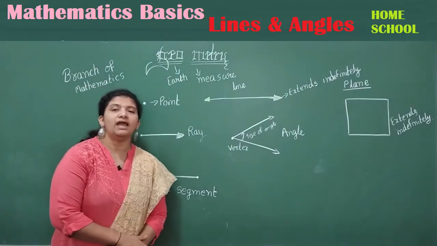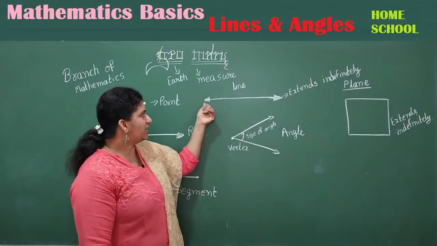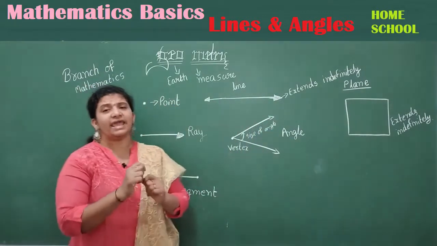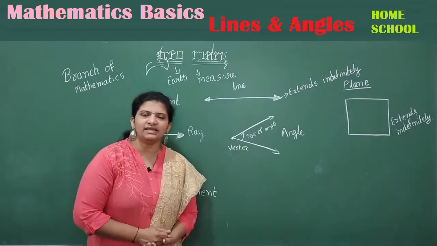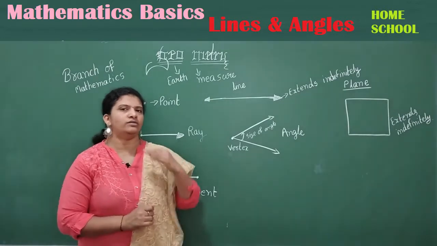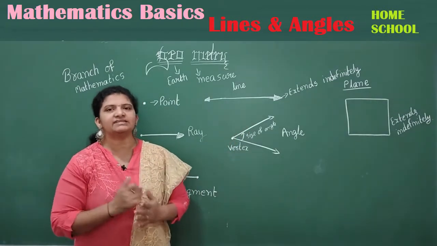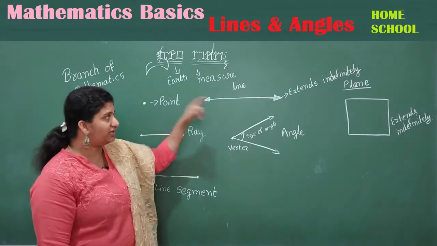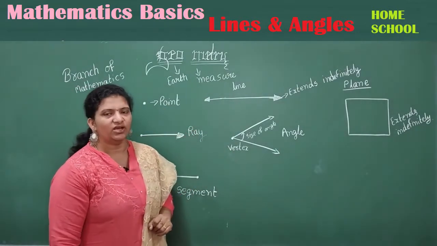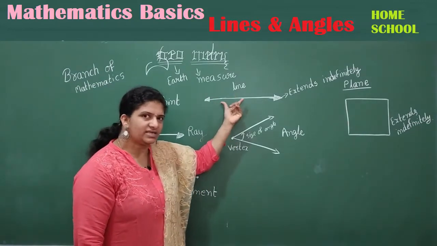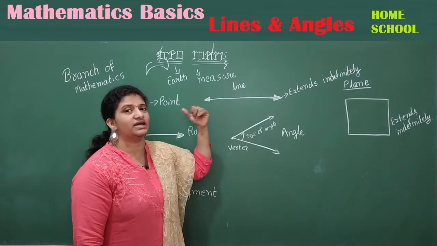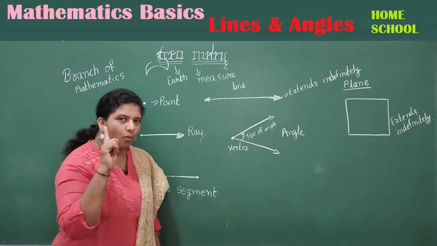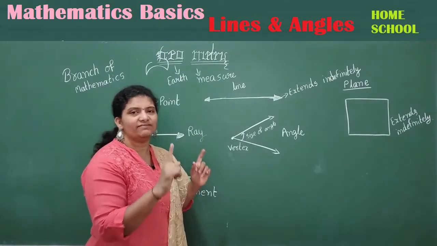Next, we are going to deal with a line. What is a line, children? A line, see here, you can see the endpoints with two arrow marks. What does this indicate? The line extends indefinitely, either this side or this side. Two ways it extends indefinitely and there is no end. It has one dimension. What is that here, children? Length. A line is a length, or a breadthless line also, we can say. A line has only one dimension and a line never stops.